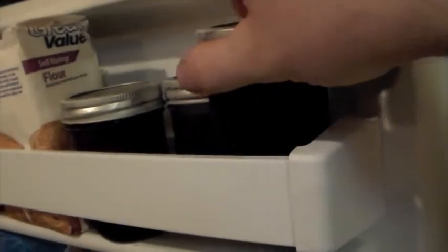So let's see what we've gotten here. This is our favorite method because it's the easiest, although probably the least reliable because it does rely on electricity. But let's see, we've got some beans, a ton of carrots, some kale, some celery, some corn, what else? Some venison from last fall, some of that jam Mrs. Running Water Farmer just made. So it's a modern convenience, but today we'll focus on something that's fail-proof, canning.